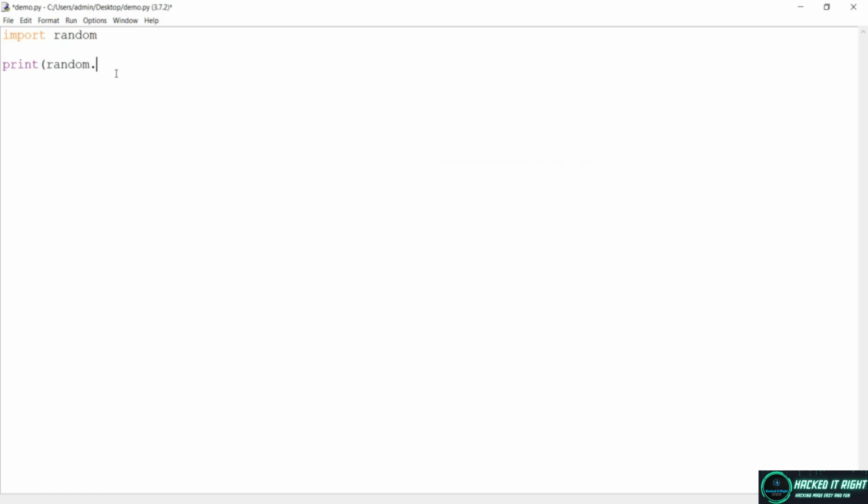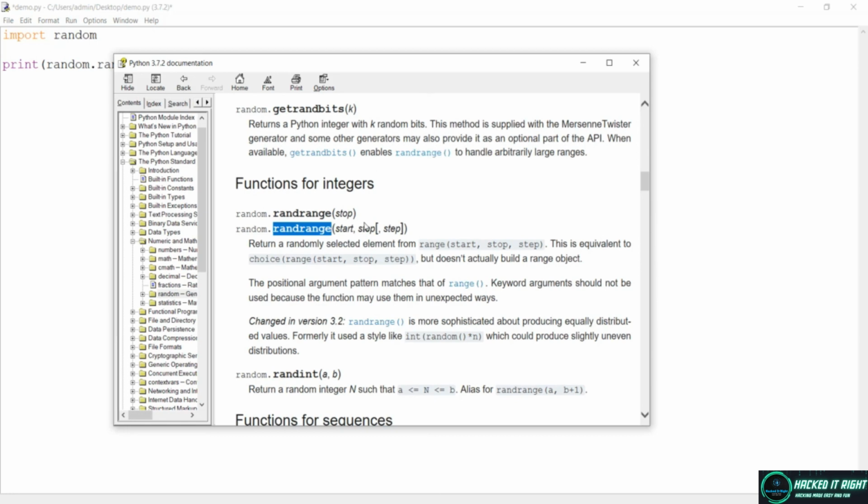We'll learn about this in detail when we touch classes and objects in Python. But for now, just remember we use this random module and dot and randrange, which is the method inside this random module. We are not creating any randrange method; we are just using randrange from the random module.